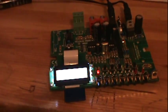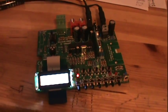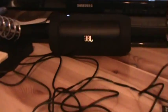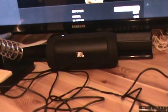Anyway, guys, this is pretty much my overview of this mini MP3 player kit by Velleman. It's a very good kit. It's a good kit if you know how to solder and you just need something to practice every once in a while. I use these JBL speakers I bought a while ago. This is the Charge 2, by the way.